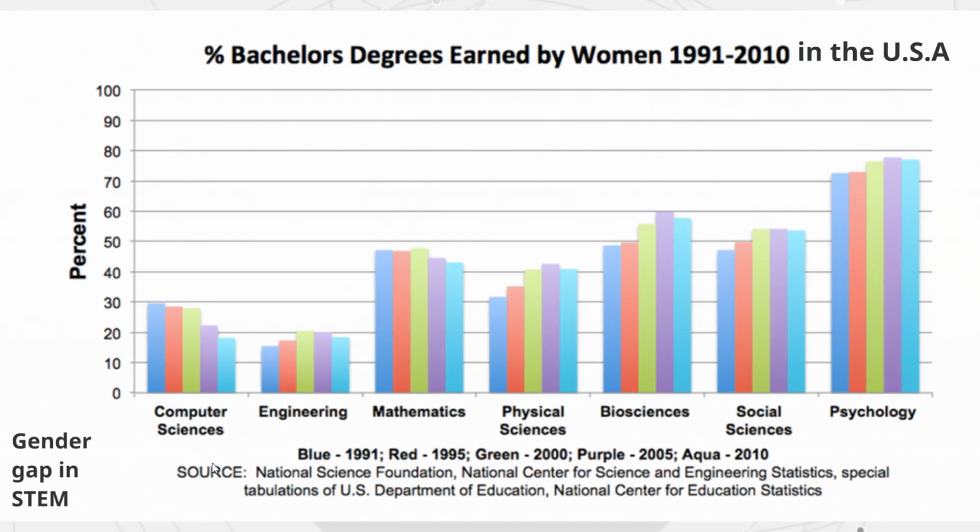And also, a really big problem is the gender gap, especially in STEM. We see that if we look at math, or let's say engineering or computer sciences, the percentage of bachelor degrees earned by women in the US is very low. Just in computer science it is under 20, in engineering it is around 15. So we have a very, very big problem. We have to make sure that more women, more girls are interested and engaged with STEM, because we need everybody to work on the challenges mentioned before.